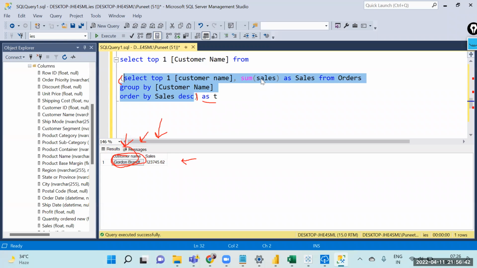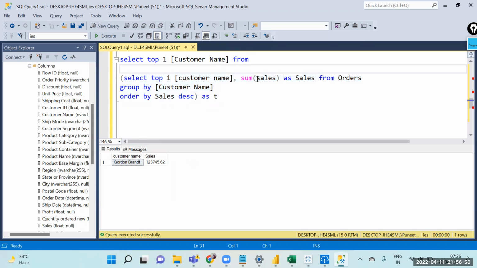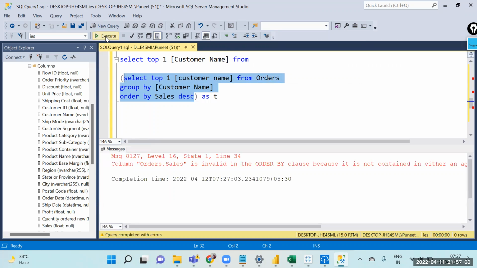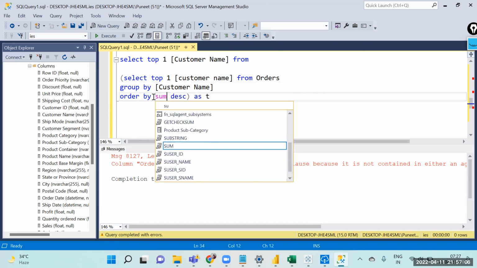Amit, why did you add top one here and again on top there also? If we want, I could have done it from here also. For example, if I just remove this sales from here, then we'd have to say sum of sales.